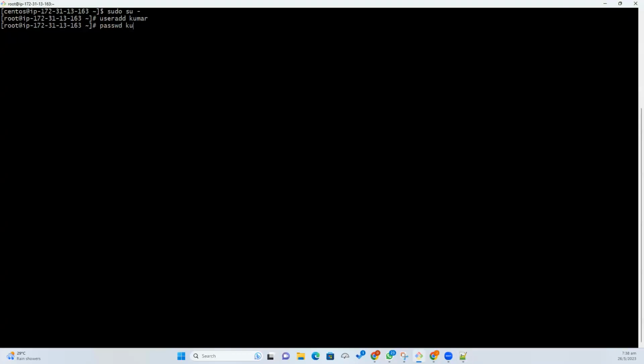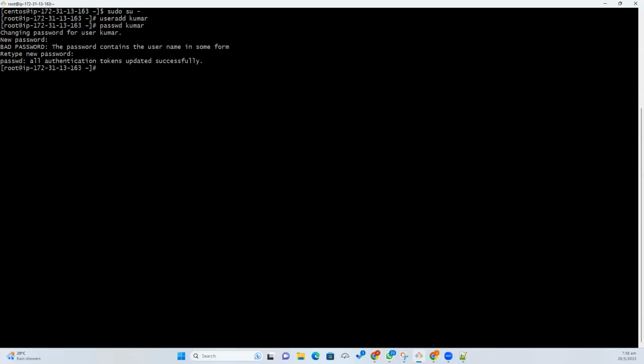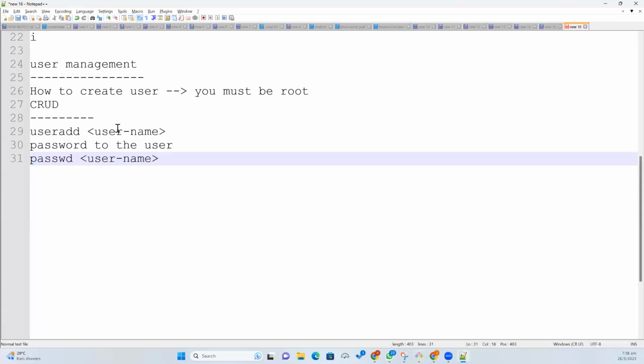Whether you change the password or set the password, it is the same command. I am giving the password Kumar123. Setting the password is done.